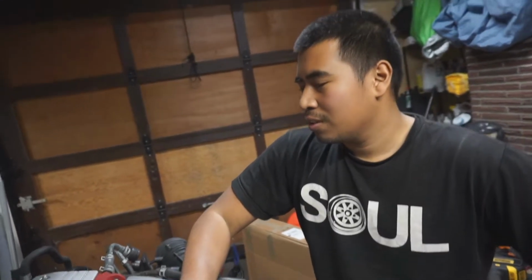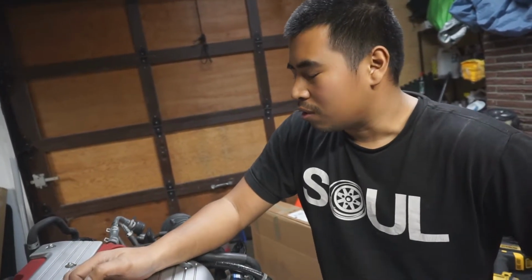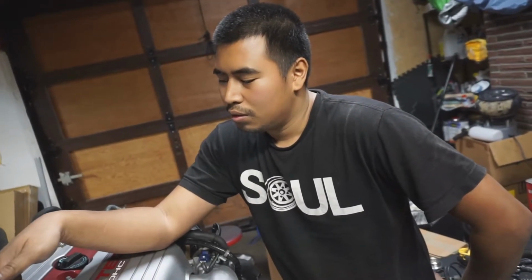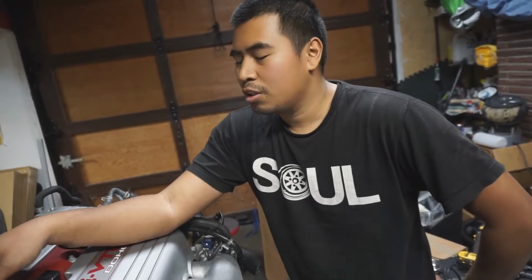4AG 20 valves, they're a great engine. They make 150 horsepower, have individual throttle bodies from the factory, which is super cool. No one else does that. That's what I got on my Corolla, by the way. Yeah, and it does sound good. But they cost the same, and it's not as powerful as this. It's a little bit heavier. It's an iron block. Yeah, and I guess it's been done a lot. Not saying it's a bad thing to do. It's just I wanted to try something different.